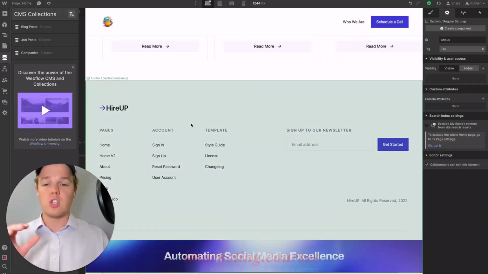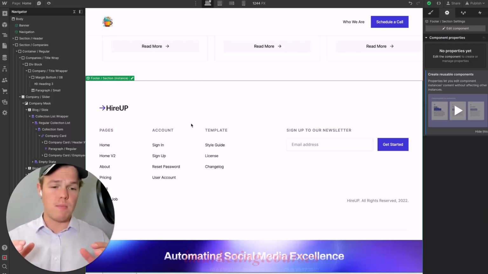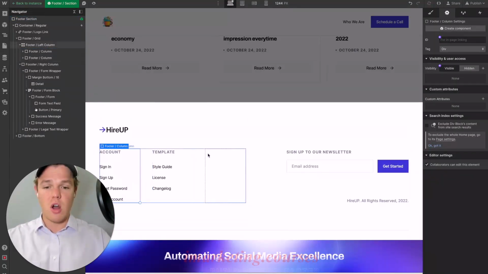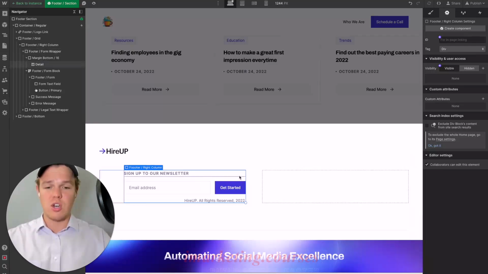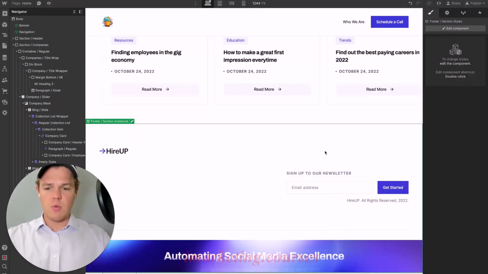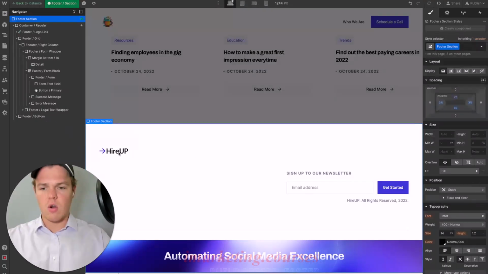Coming down here, let's change up our footer so it matches more of a landing page. In order to do that, we're going to get rid of a lot of links. So we can just delete this. Honestly, we can just delete this whole section here. From here, I'm going to delete that. There we go. And then let's add our logo here.